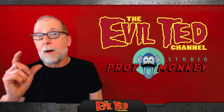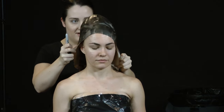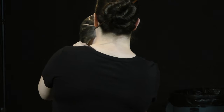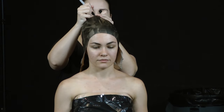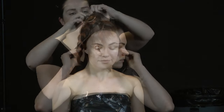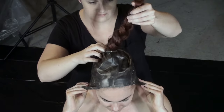Wow, that's ingenious. So the latex ball cap was pre-coated with fine finish. Then Liz, with help from Marcus, applied a bald cap and Prozade for the adhesive. First, Liz stretched the ball cap over Savannah's head. Then she marked the spots where her hair is going to come through. She removes the cap, cuts out the hole for the unicorn braid, and then places the cap back on Savannah's head and pulls the ponytail through the hole.